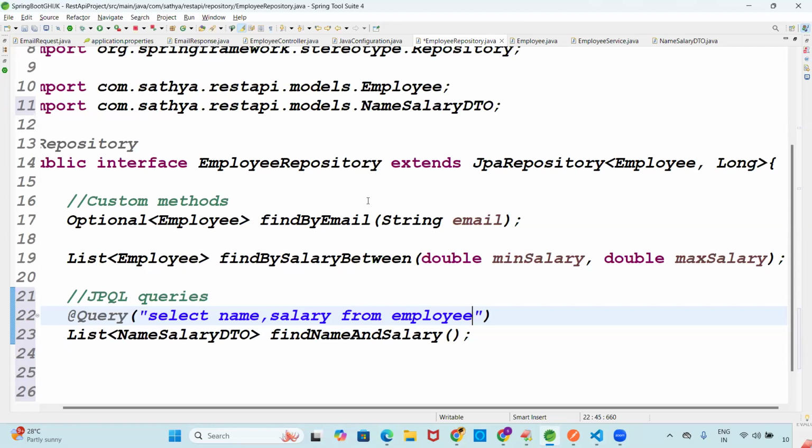Maybe you're thinking, even while sleeping you're thinking, sir, why have you written and created this many objects, employee E dot EID, E dot name and E dot salary like that? Why doesn't sir just write select name comma salary from employee? Those queries are native SQL queries. There are a total of four types of queries: predefined methods, custom methods, JPQL, and native SQL. Native SQL means writing the normal queries, just like your database queries. Why are we not writing normal queries? Native SQL queries we will not write.